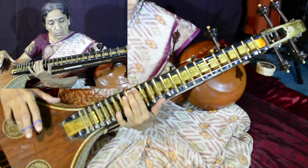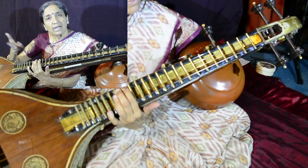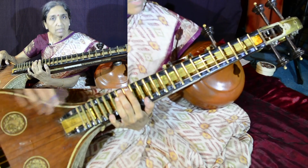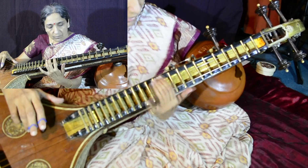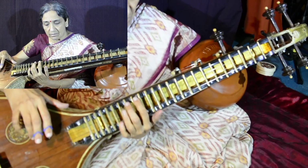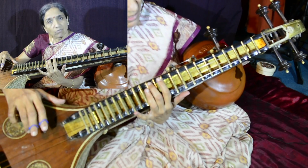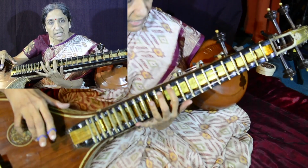Then the third one, you go up to Ma. Ga and Ma are adjacent notes, so you can separate them the way you did it in the Madhya Sthayi notes. There is no big difference. Gama Gari can be played this way. Sa Re, separate for Sa and Re. You can play the note Sari Sani this way.